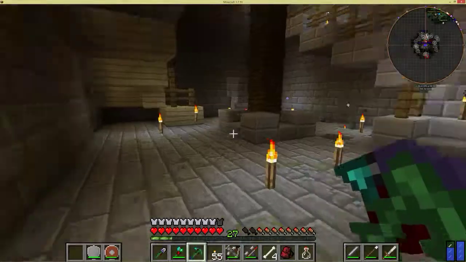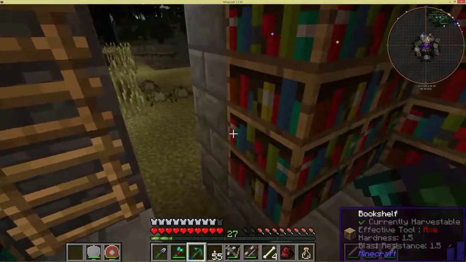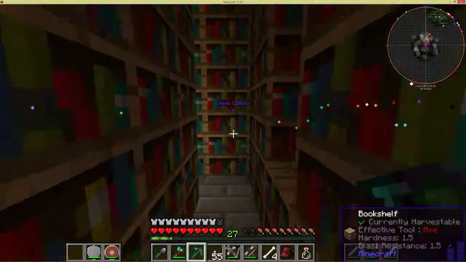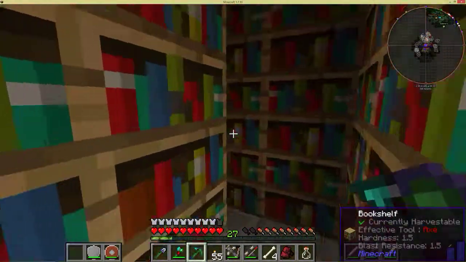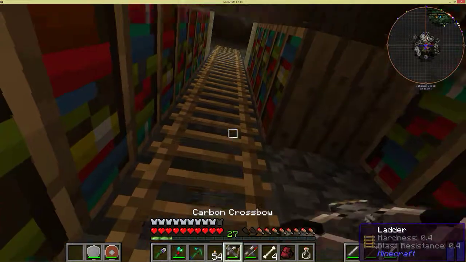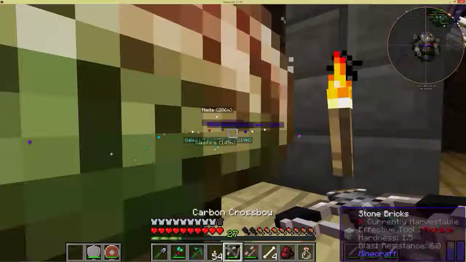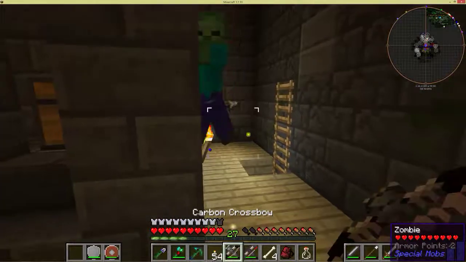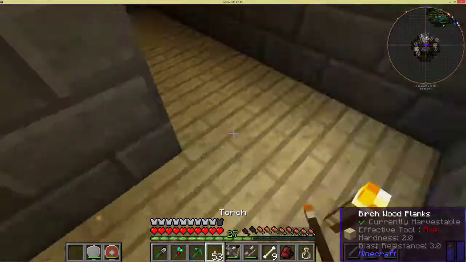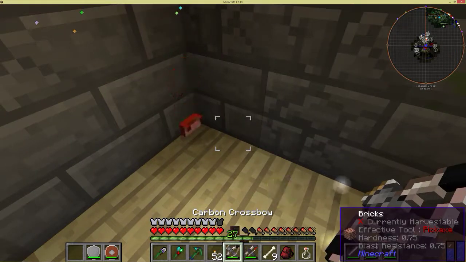Made a hole in one of these. Maybe this one. Yeah, there's my hole. Sounds like I made... Did I not explore this one? Sounds like stuff in there. Yeah, there definitely is. I see you. Little bastards. Squirrel. Dead squirrel.